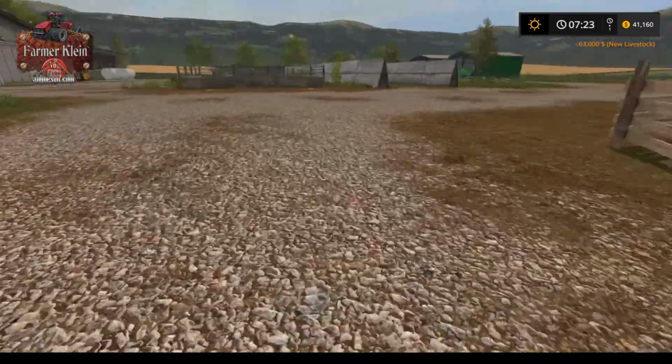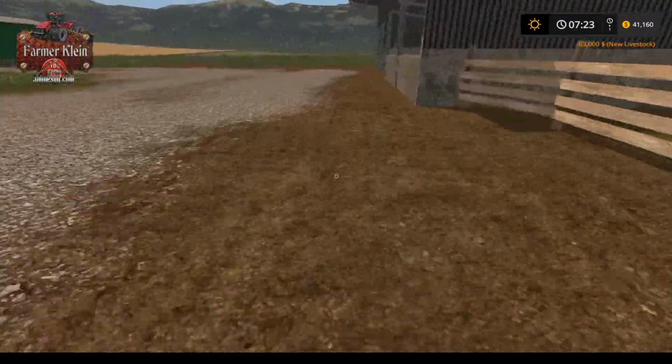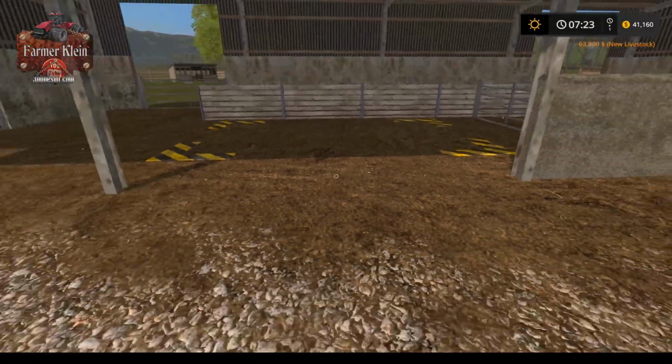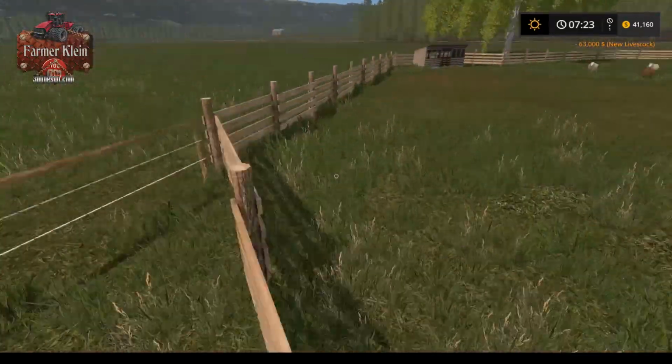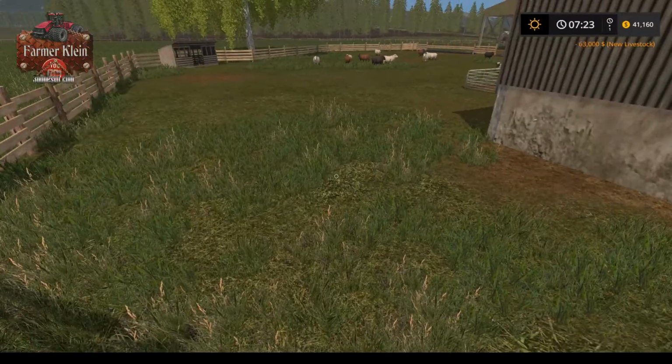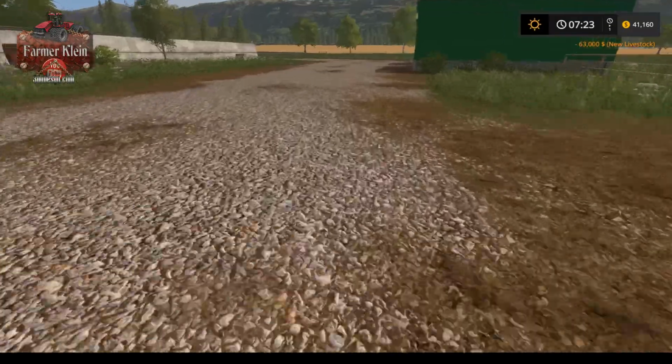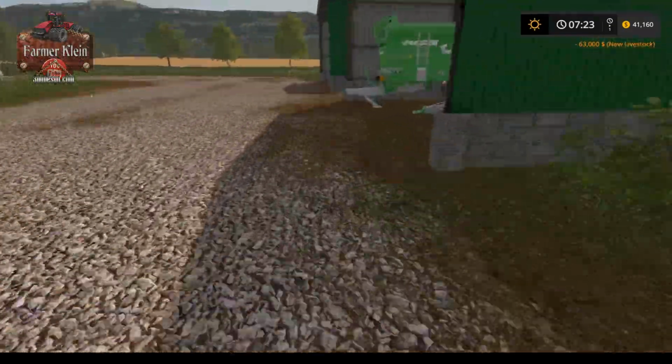Okay. And our wool spot is right here. So there's our sheep. Alright, now let's go ahead and check out some more details around here.